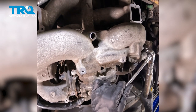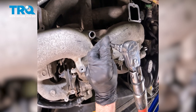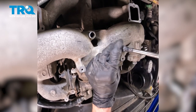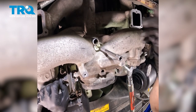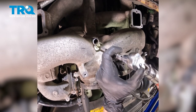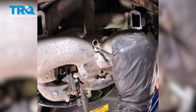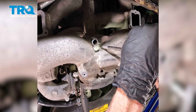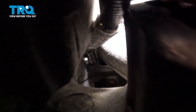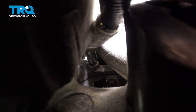Now let's continue torquing these in the same exact sequence. To torque these, you want to make sure you torque them to 89 inch-pounds and then an additional 90 degrees. 90 degrees is a quarter turn. So there's my 89 inch-pounds. Now I'm going to turn it an additional 90 degrees. There's our 89 inch-pounds. Let's continue that 90 degrees.